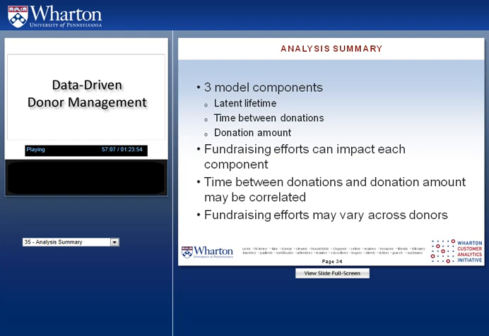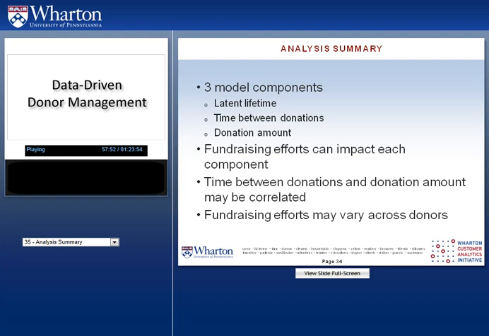And we're also going to incorporate how the firm may be targeting these individuals. So we're going to allow for these differences in the fundraising efforts that donors receive. And the way that we're going to be doing that is through a relatively simple model of looking at the recency of donation, looking at the frequency of donation, and looking at the size of the donations, and are those metrics informative of which donors are going to receive fundraising efforts. So those donors who haven't made a contribution in a long time, they're going to be less likely to get mailings. And that's what our analysis reveals, that the longer you've gone since you made a donation, the organization is less likely to send you another solicitation.